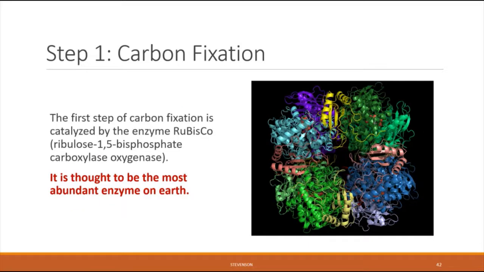Now, this very first step that we just talked about, the carbon fixation step, is catalyzed by a special enzyme called Rubisco. And Rubisco is actually an abbreviation of the full name of this enzyme. The full name of the enzyme is ribulose 1,5-bisphosphate carboxylase oxygenase, but again, you don't have to know that. I want you to know Rubisco. Rubisco is thought to be the most abundant enzyme on Earth. And just a little while from now, we're going to talk about why that is the case. But you can start brainstorming on that right now. Why do you think Rubisco is the most abundant enzyme on Earth?